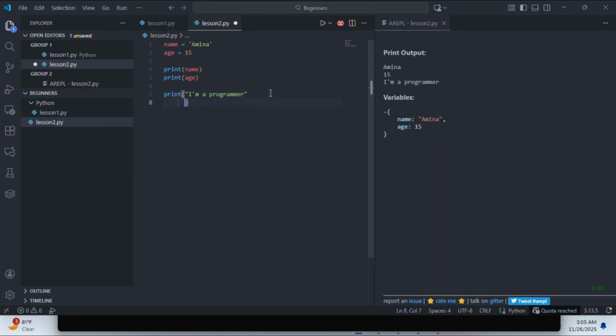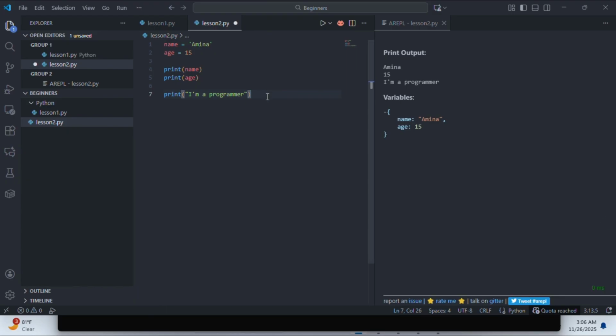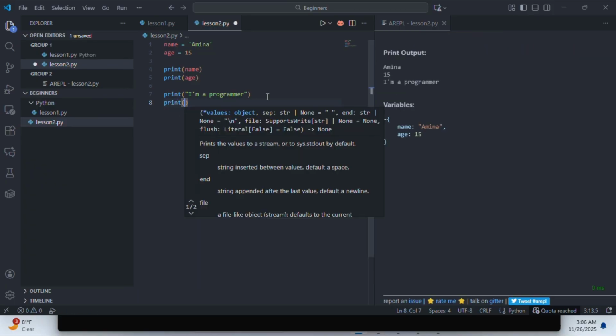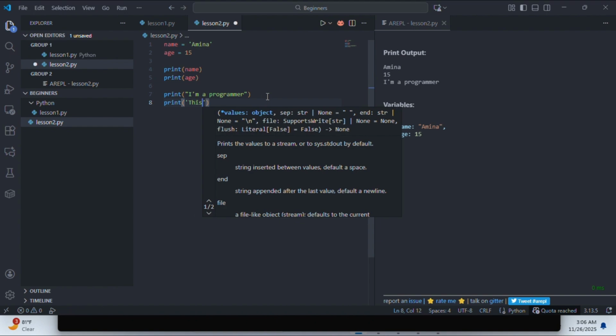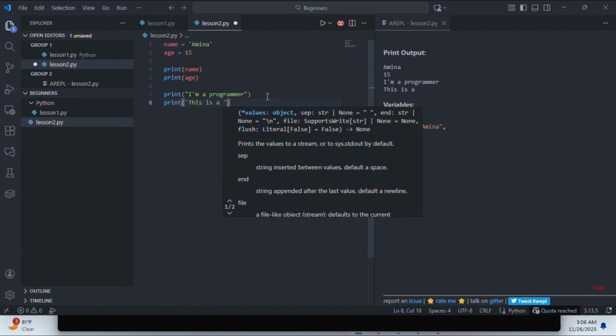Or if you have, let's say, print, okay, a double quote.